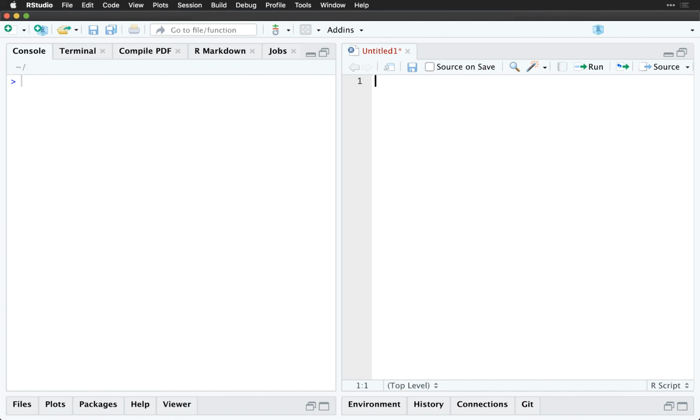Like many calculators, R can also store values in variables. To do this, we use the assignment operator, which is less than dash, or simply read "is": x <- 5. So this assigns x the value of 5. A quick way to type in the assignment operator in RStudio is with Alt minus, or Option minus if you're on a Mac. Once I assign the value 5 to x, I can use x just like 5 itself.